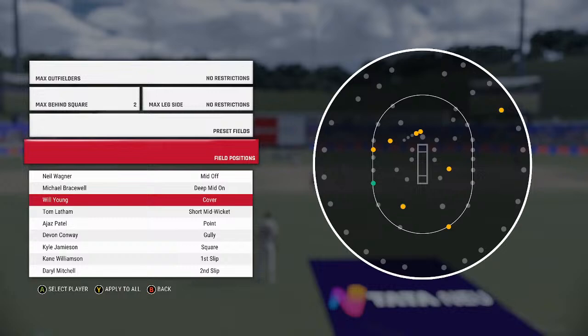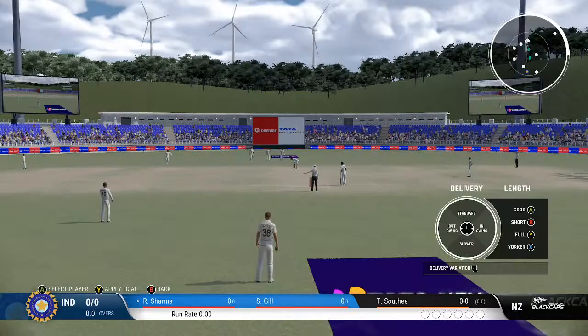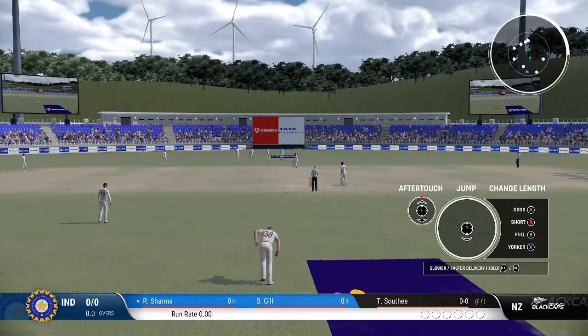I want three slips, so we're going to take out mid-wicket. Actually, let's just have a mid-wicket. No square. We're going to have three slips in the gully for the first ball here in the Test match. Here we go. Tim Southee.